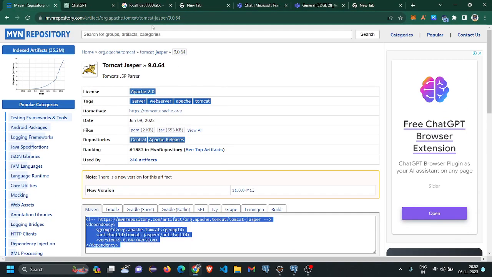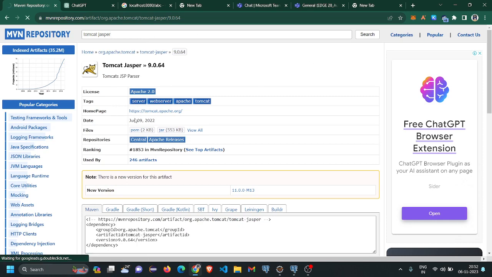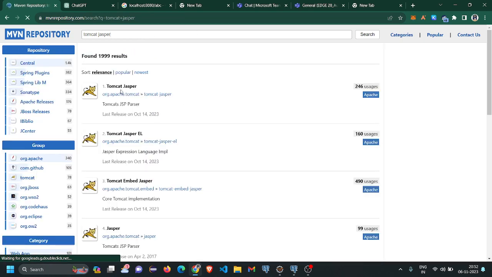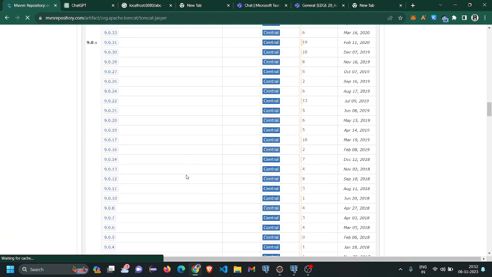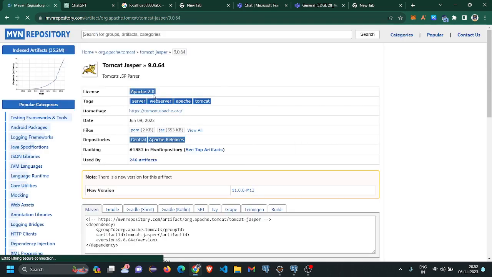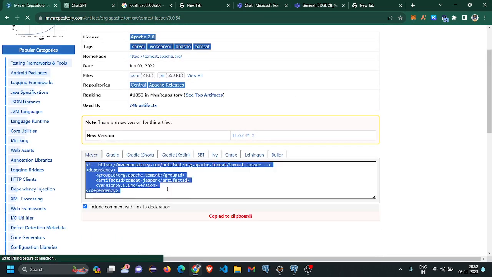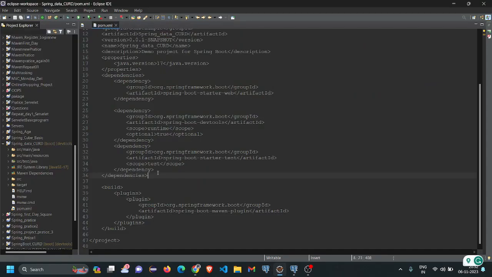That dependency is tomcat-jasper. Here you can see the dependency. You have to choose the version 9.0.64. Make sure you choose this version, otherwise you will face errors in this project.